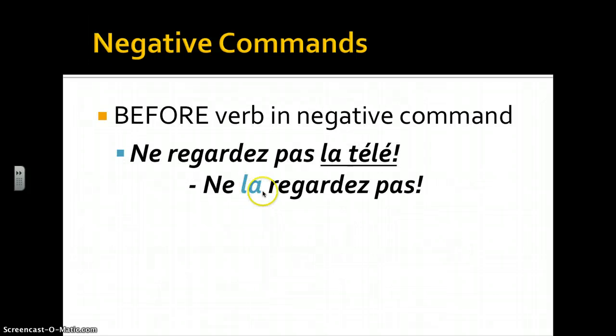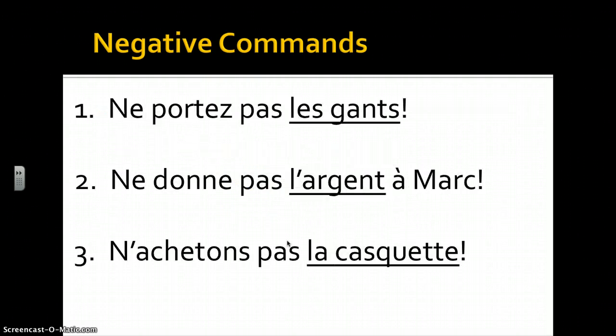If you remember reflexive verbs, when we were doing commands with reflexive verbs, the same thing happened. We would put the object here, regarde-toi, look at yourself, or rasez-vous, shave yourselves. It would go here, and when I make it negative, it would go right back in front of the verb: ne vous rasez pas, for example.